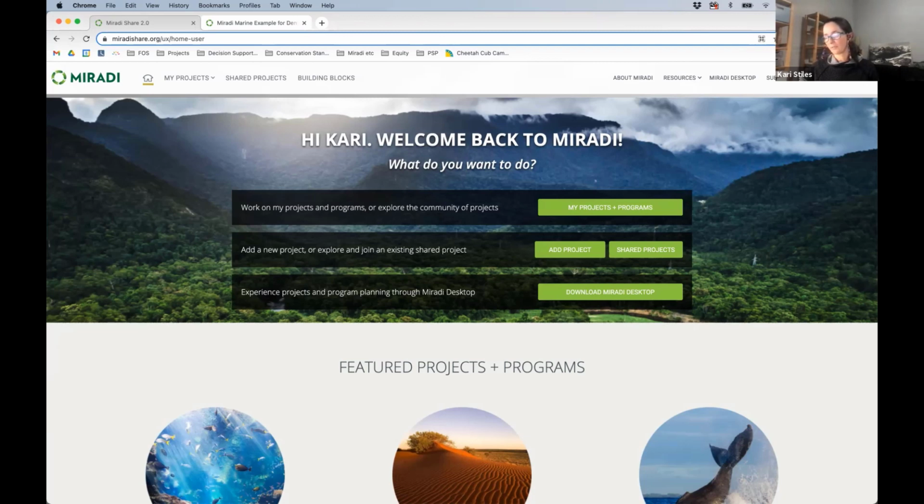So the key features that we're going to hit, first I'm going to show you how to get into programs and projects. We're then going to demonstrate the great new online diagramming space. We're going to show you some brand new factors that are in development and just launched over the weekend. Then we're going to cover all the different ways to do progress reporting on various elements in your Miradi project file. And last but not least, we'll get to actual viability and threat rating, which you can now do online, which is very exciting. And I have asked Nick to man the admission for the space so we can still let people in while we're going.